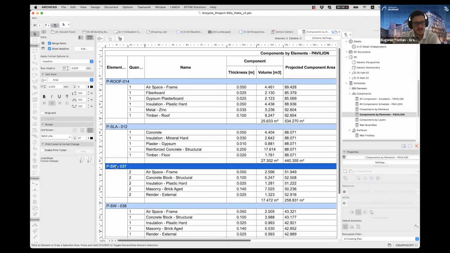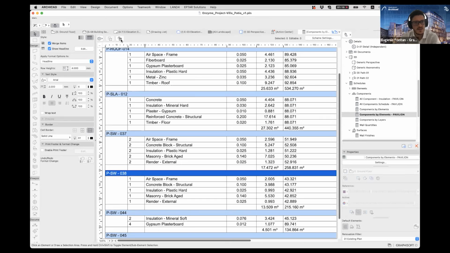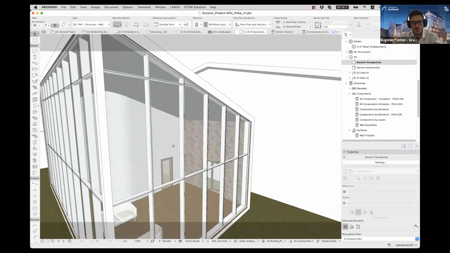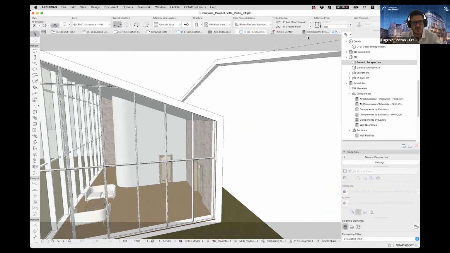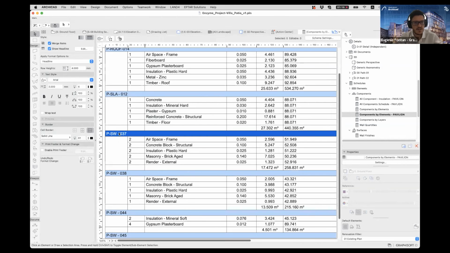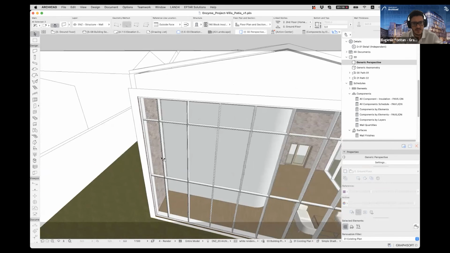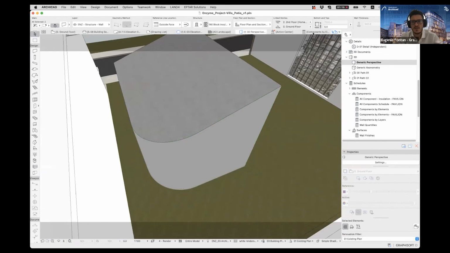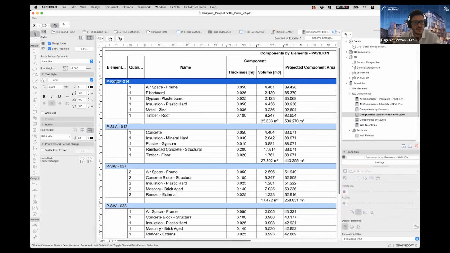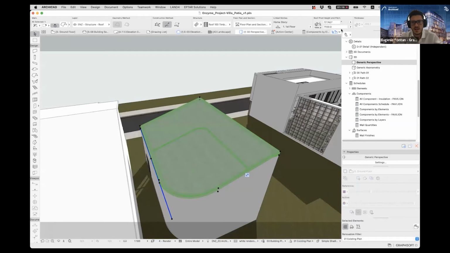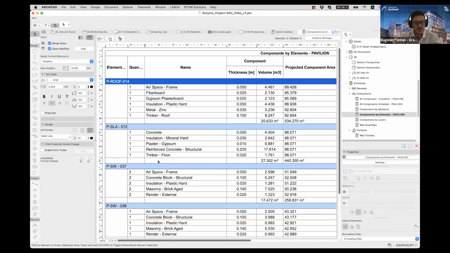So if I select this one, for example, or this one, there are these buttons here that allow me to select the element in floor plan or in 3D. If I select this in 3D, it will open the 3D model and it will select the wall I selected in the schedule. Okay, if I select this one, it will select those walls in the 3D model, particularly these 2 walls. Now let me select the roof. The roof is this one. But what I want to show you is about the quantities that are here.